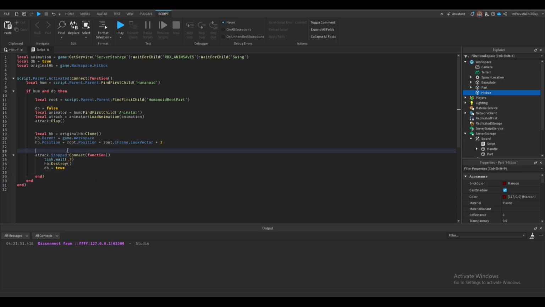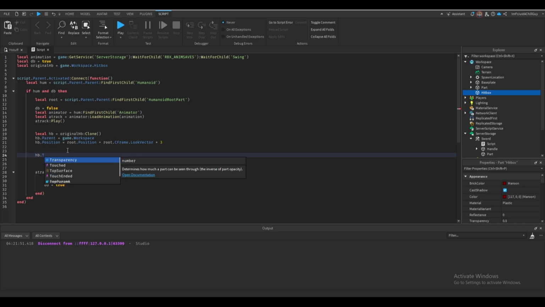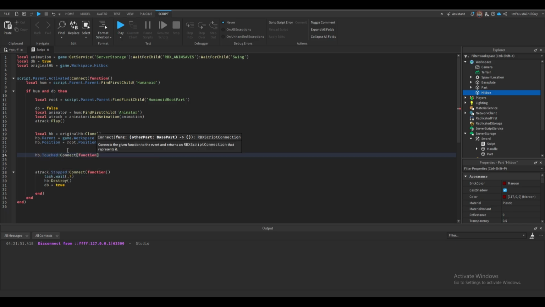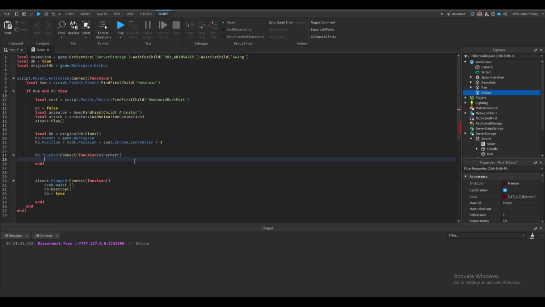Okay, now we get into the hitbox damage code. We're going to want to detect whenever something is touching our hitbox. So hb.Touched:Connect(function(otherPart). The other part is what is touching our hitbox. What we want to do is check if the other part is a humanoid. So we just say local otherHumanoid is equal to otherPart.Parent:FindFirstChild Humanoid.